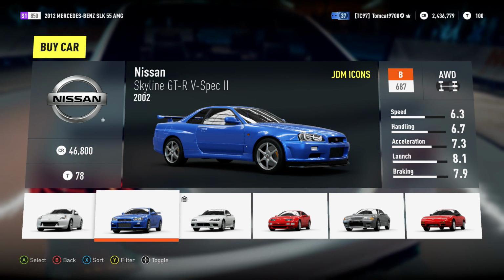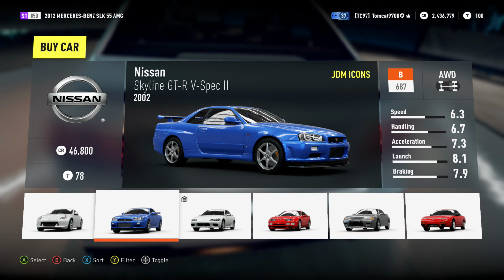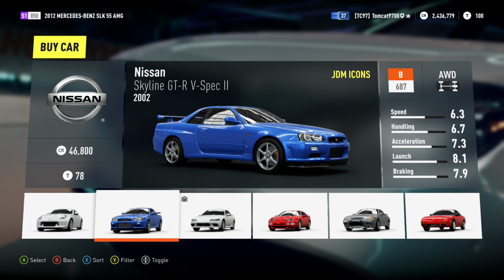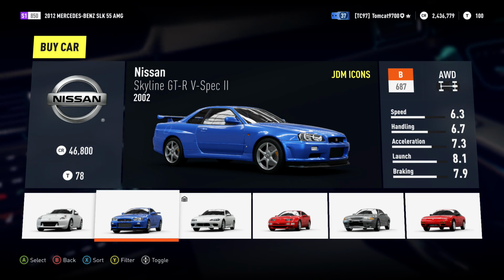Tomcat here, and today we are back in Forza Horizon 2, and you guys have been waiting for this build for a long time. I have been waiting for this build for a long time, and it's time, guys. It's time to do an R34 drift car. I needed one of these desperately.